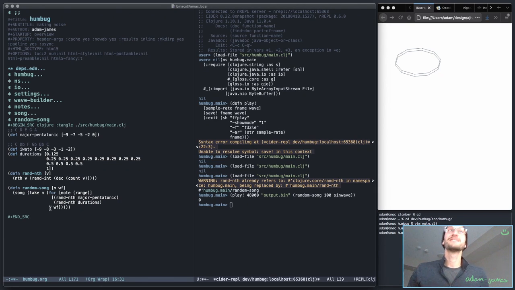It's a lot of fun, and there's a lot of potential here to make it more robust, make the abstractions more user-friendly, add things like the ability to change the envelope that you use on the notes, so you can change the attack and the decay, as well as, shoot, what's it called at the end?